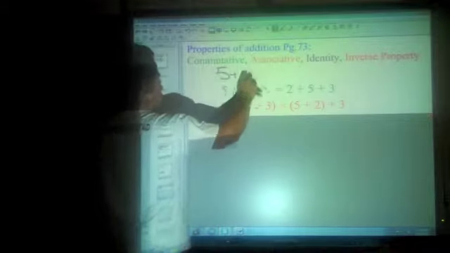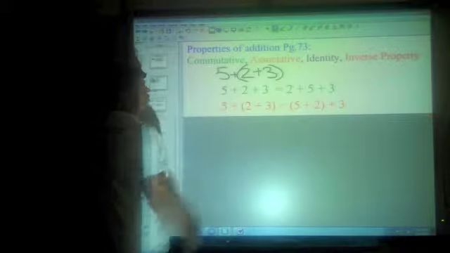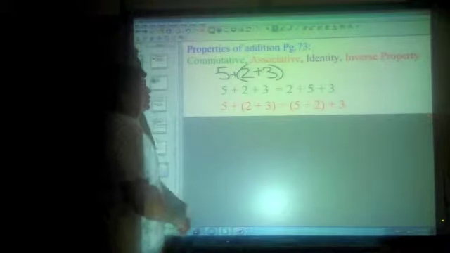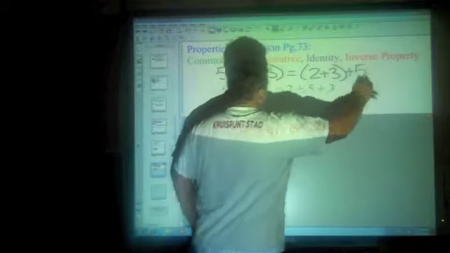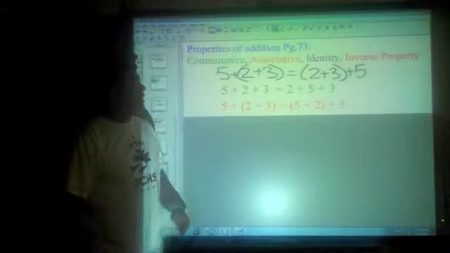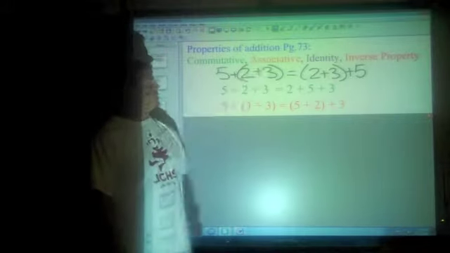If I had 5 plus 2 plus 3 like this, as soon as you see that, someone says oh, you must be talking about associative. But if I write 2 plus 3 plus 5 over here, do you still think it's associative? Just because it has parentheses does not mean it's associative. In fact, this is an example of commutative.